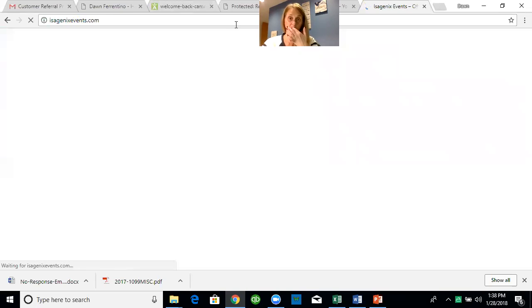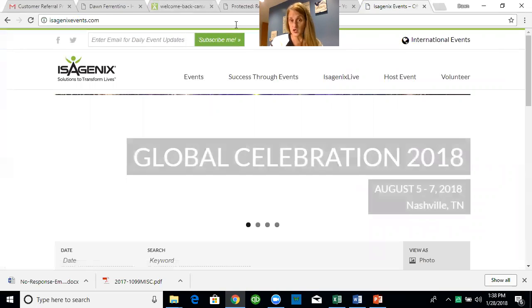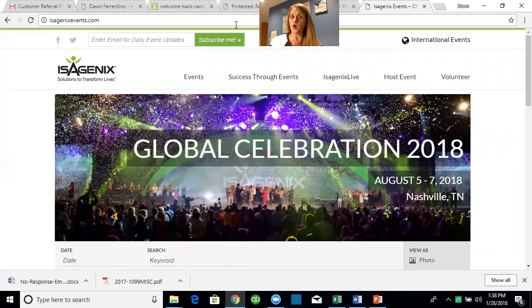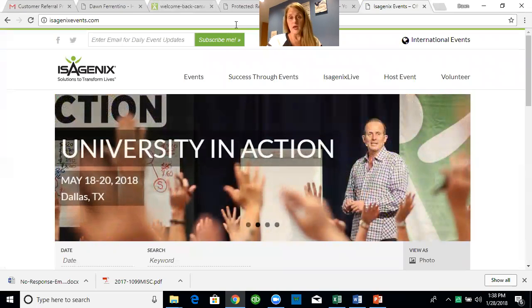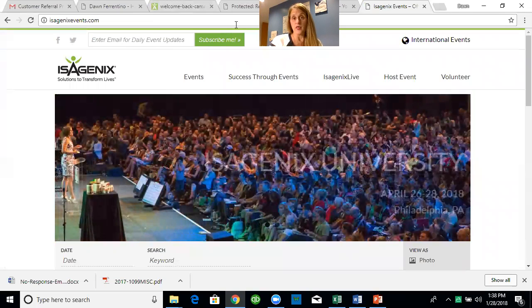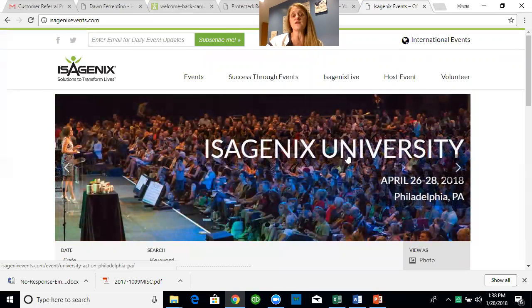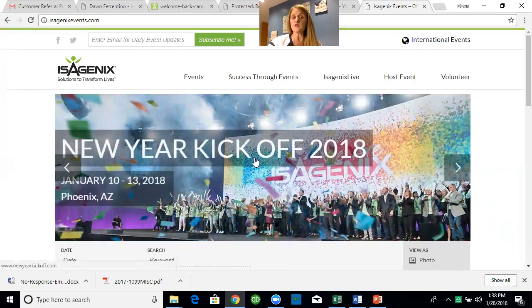isagenixevents.com. This is where all of the Isagenix events are stored, whether they are Isagenix events or whether they're associate events that Isagenix is supporting, meaning it could be a Super Saturday that maybe somebody in your local area is hosting and Isagenix is putting it on their website. So if you go to Isagenix events, it will scroll through the core four events, and all you have to do is simply click on the event to get some more information.